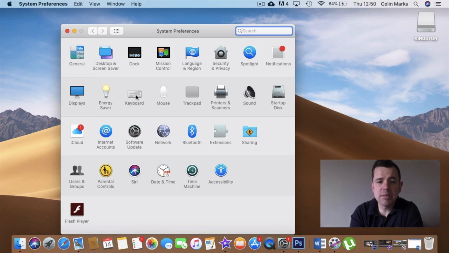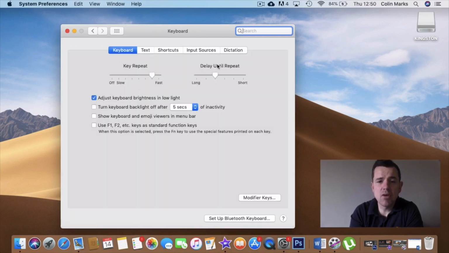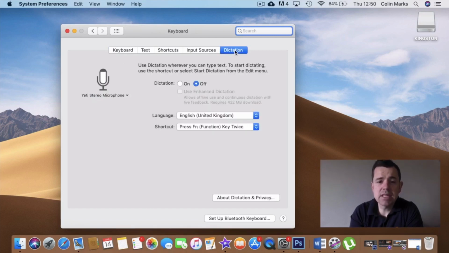So just make sure you're on the latest version. I'm going to go into the Keyboard section first, and then over on the right-hand side at the top, we have a tab called Dictation. I'm going to click on the Dictation tab. You can see at the minute the microphone is picking up my voice. I've selected my external microphone, but your internal microphone on your Mac will pick it up perfectly. Or if you have an iPhone, the microphone on your iPhone earphones will pick it up perfectly too. It will connect into your Mac.